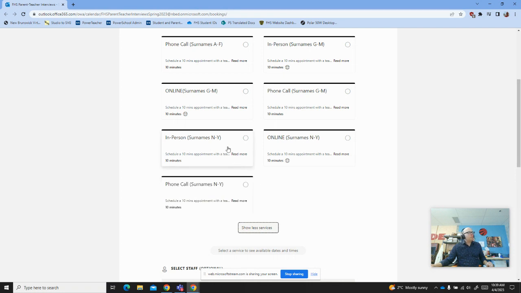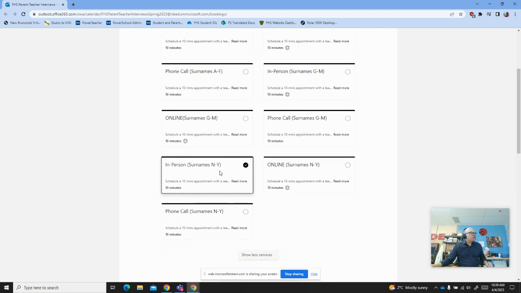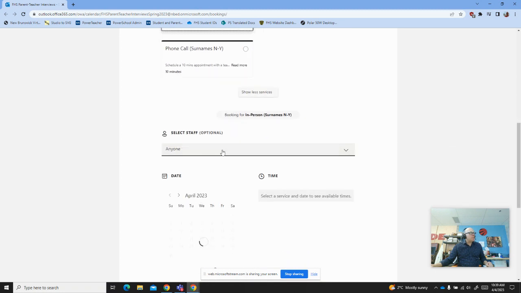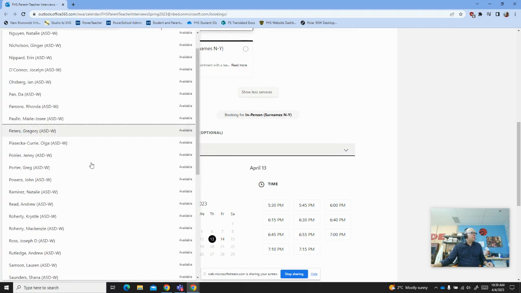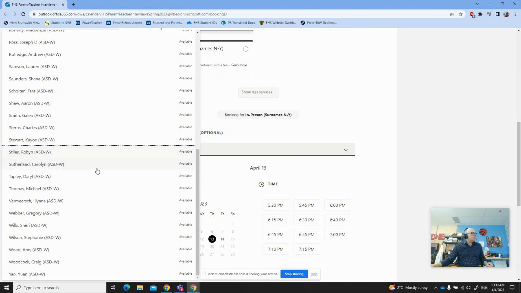If I, for example, want to do an in-person meeting with my child's teacher, I can select this as the service type. After that, I can see in the next part of this bookings page is a spot to actually choose the particular staff member. So I can click here and use this window to scroll and find that particular staff member.